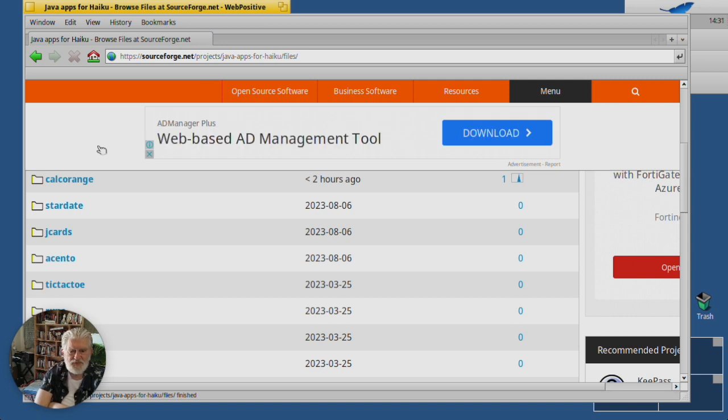I've got no interest in genealogy myself, but there may be somebody out there, and that's something, as far as I know, we don't have on Haiku at the moment. So that's the sort of thing I will highlight, but I don't think I'm going to go through every single weird looking Java app that just duplicates functionality we actually have already.